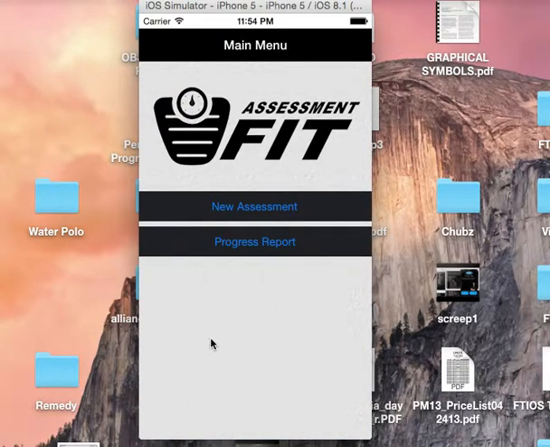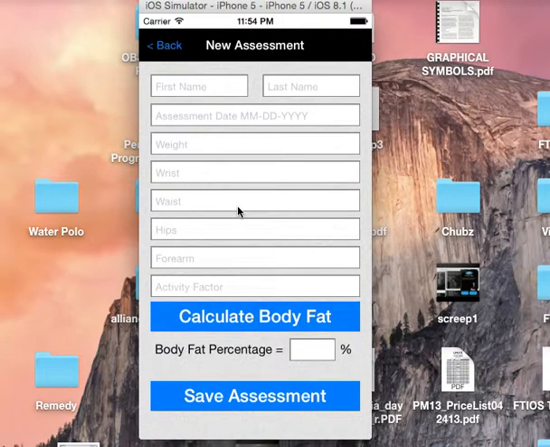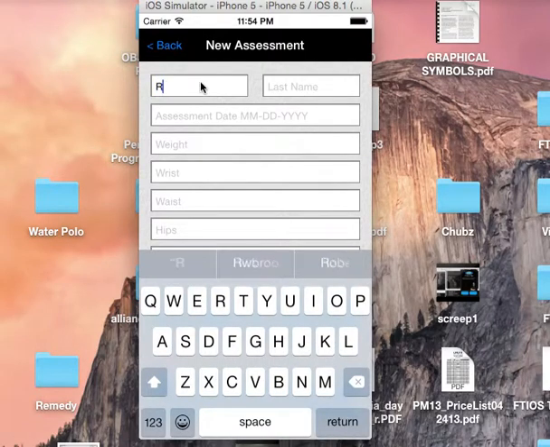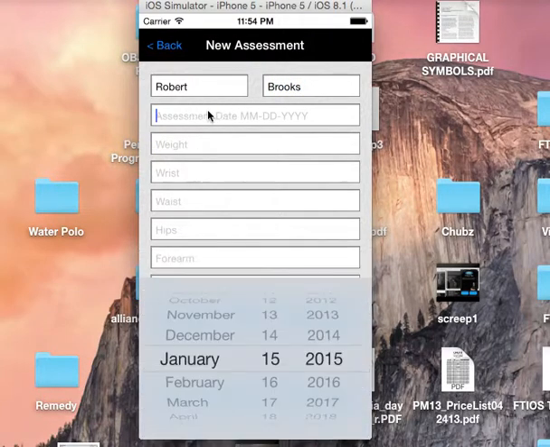There's two options or two directions you can go from here. Our new assessment right here, and this is where we fill in information about the person that is taking the assessment. And these are all fictitious numbers, so I'm just putting them in there. Weight, whoops, we need date. And when you go to date, you'll notice at the bottom here, there's a scroll wheel. So you can pick whatever date you want. It will automatically change it up there in the date field.